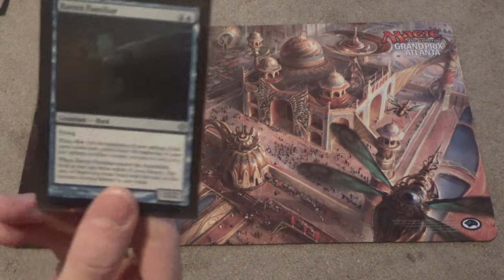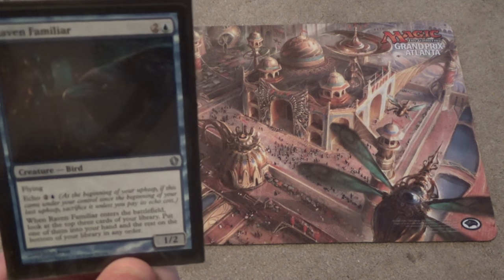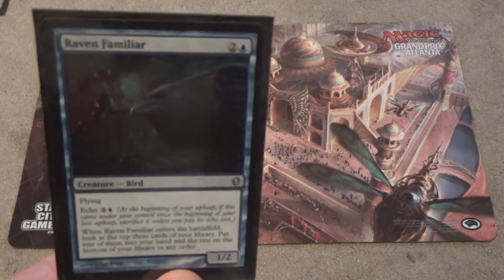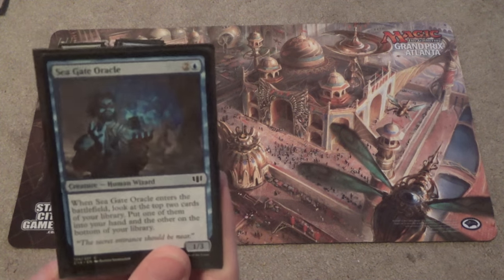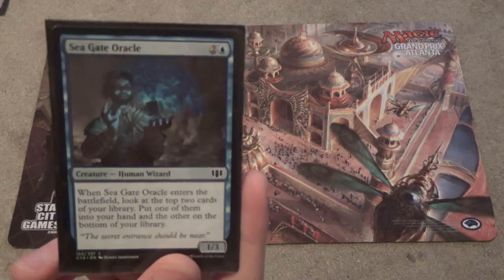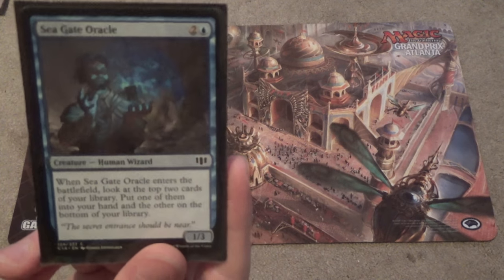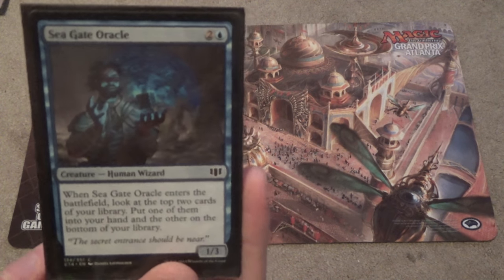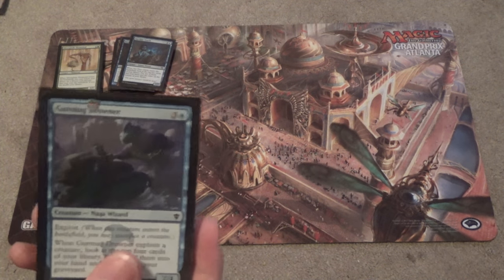Alright, next we have Raven Familiar, same CMC. It lets us anticipate, but only three cards, but we get to take any, not just a creature. It has Echo, we usually don't care. We have Seagate Oracle, not as good as even the Raven Familiar in most ways, but it doesn't die from Echo. I don't know, I'm trying to look on the bright side. We need another one of these effects, so this one lets us look at the top 2 and put one into our hand.